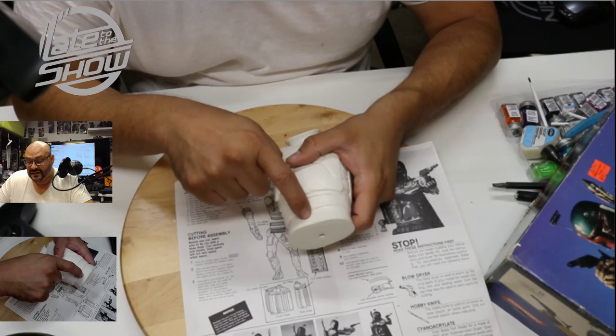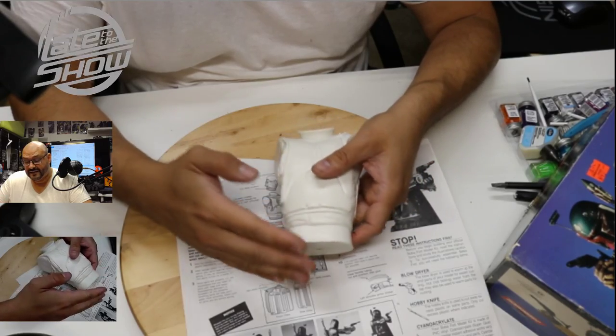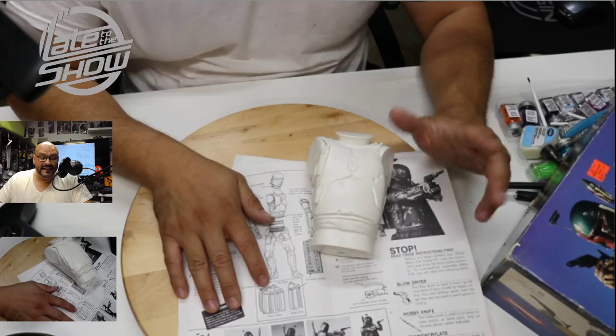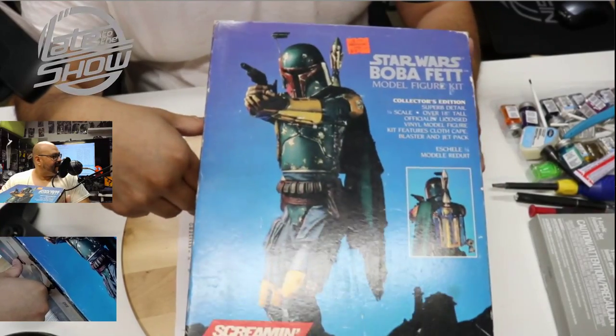There's a line there actually marked already where I have to start cutting it, and this part, it's because when it sinks in. And this is how cheap they were back in the days. This is 1994, you know, and he's supposed to look like this at the end. It's gonna take some time.